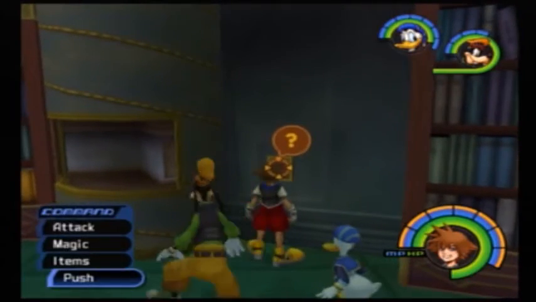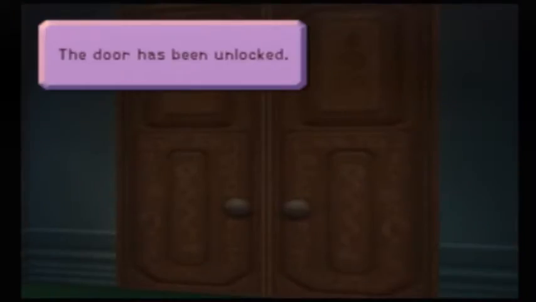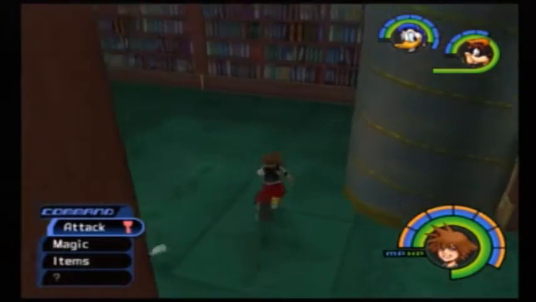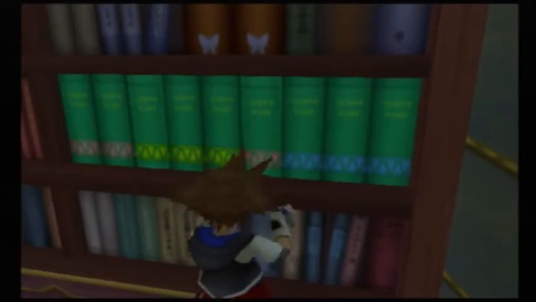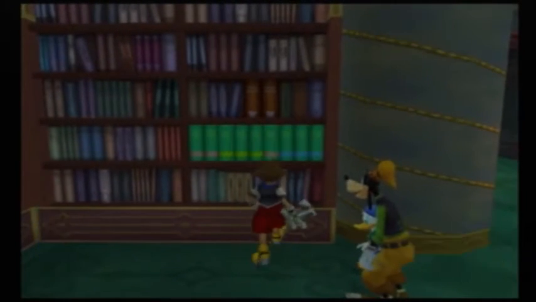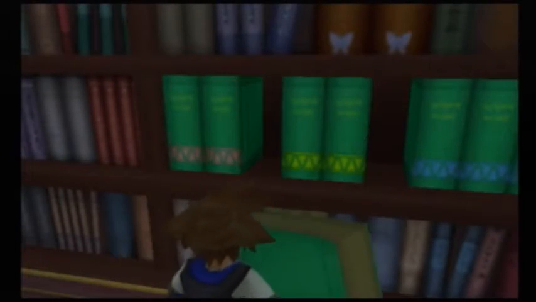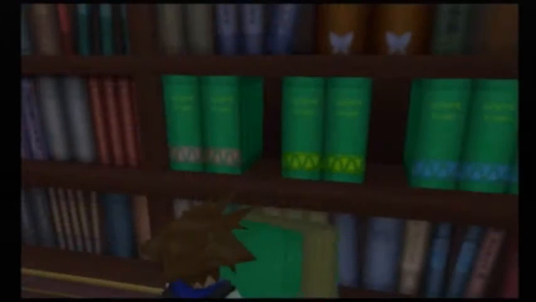Ooh, big red button. Oh, and that unlocked the door. So I did need to go through all this mess. Let's see. Aha. Oh. Okay. I put the book on the wrong shelf. On the wrong spot. Okay. I thought there seemed something odd about that. There we go.